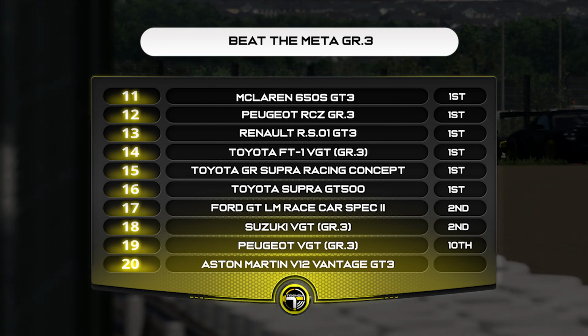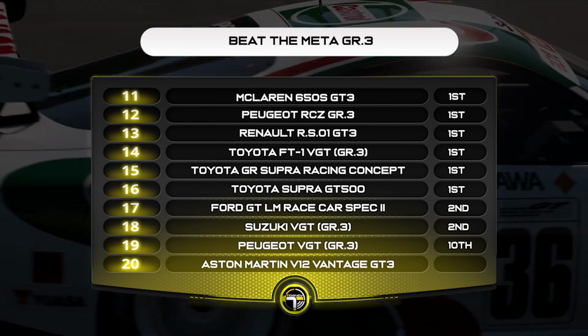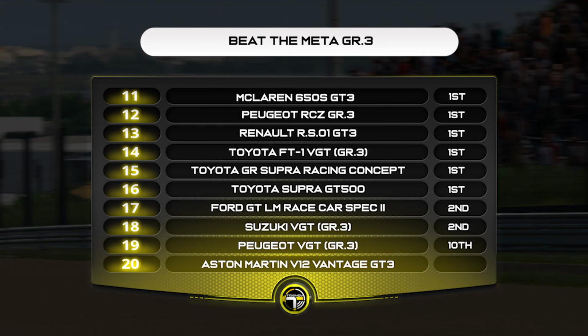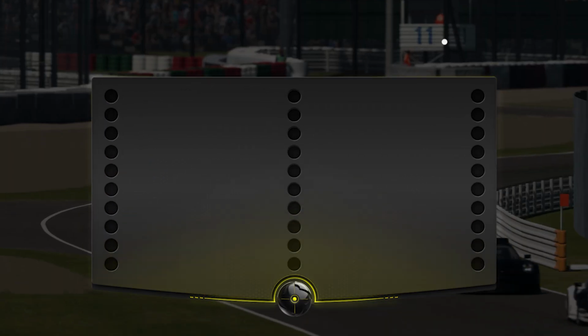We go to that next page then, and we can see the Supras in there now. The newer Supra car is in there. Toyota, I think we've nailed all of Toyota now, actually, just thinking about it. Ford GTL and race car, we only got second. Suzuki, second, we have to do them again. Same for the Peugeot Vision Gran Turismo car, a 10th place, and that car is going to be a struggle at some point.